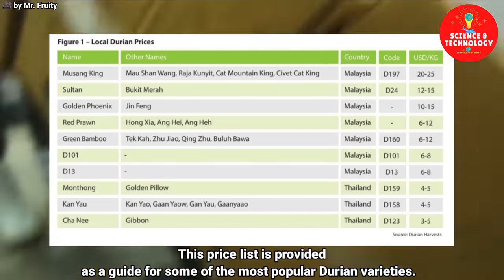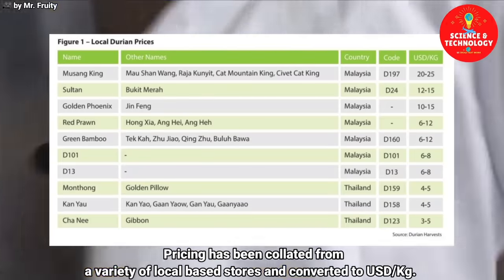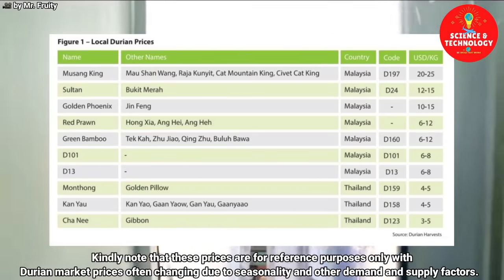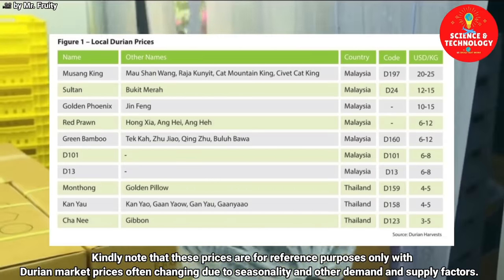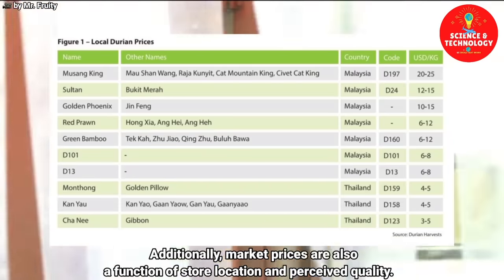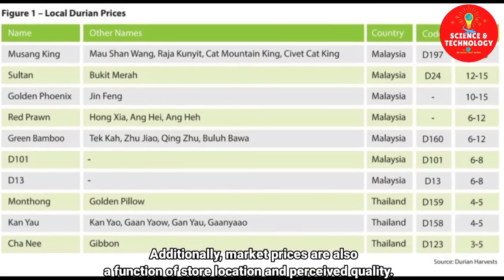This price list is provided as a guide for some of the most popular durian varieties. Pricing has been collated from a variety of local-based stores, and converted to US dollars per kilogram. Kindly note that these prices are for reference purposes only, with durian market prices often changing due to seasonality, and other demand and supply factors. Additionally, market prices are also a function of store location and perceived quality.